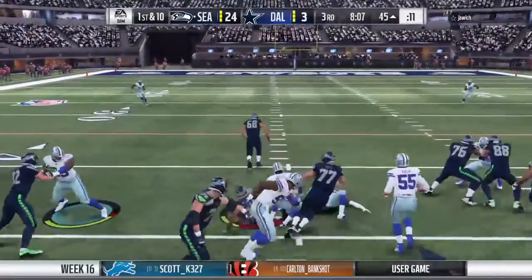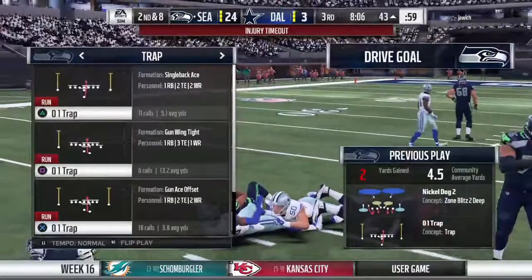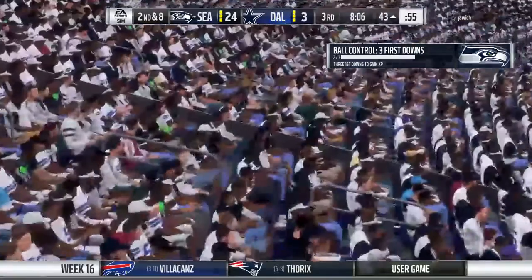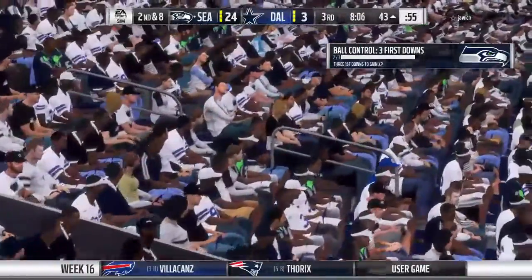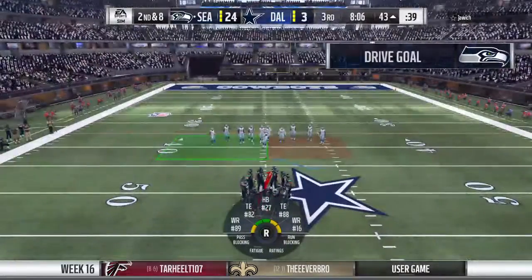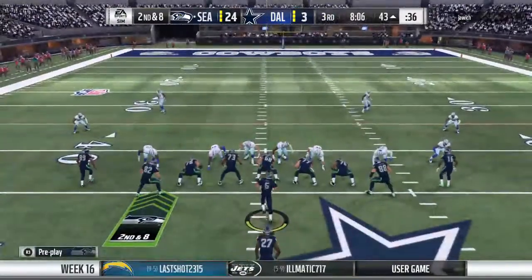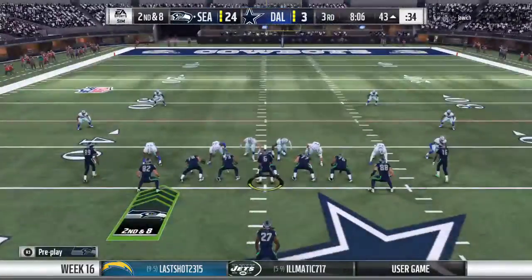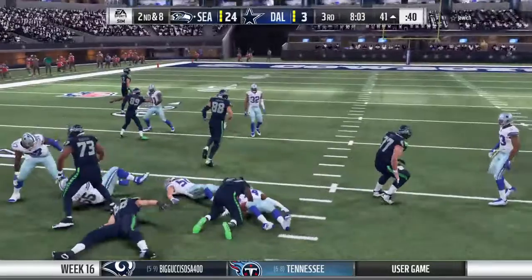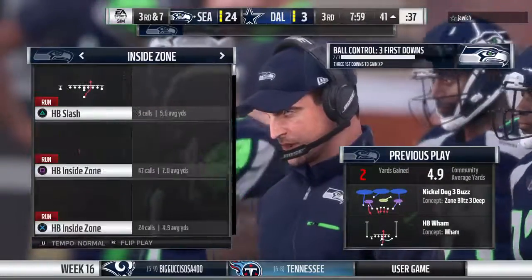They'll hand to Rawls, and he's going to be met at about the 43. So Rawls appears to be shaken up. He remains down. And how might this affect him for the playoffs? We'll get a report when we come back. 2nd down following the run. They stay on the ground. This time it's Lacy. Just a couple on the pickup there, and now it's 3rd down.